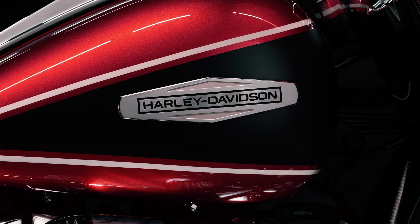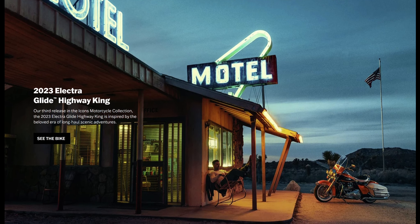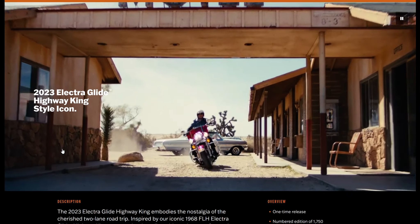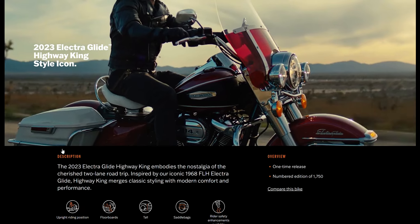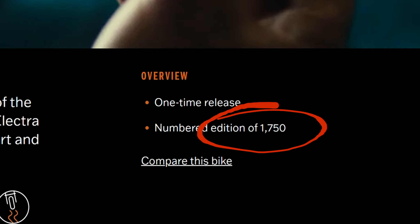Let's see if this bike is on the Harley-Davidson Australia website. Heading over to the Harley-Davidson Australia website — you'll need to go to your own website in your country to get the exact specifications, because believe it or not, horsepower and torque can vary from country to country, as well as pricing obviously. Seeing the bike front and centre on the website tells me this is an important model for Harley-Davidson. The first thing I want to see is the colour options. Now this is a one-time release and numbered collection of 1,750 motorcycles, so once those bikes are gone, they're gone.